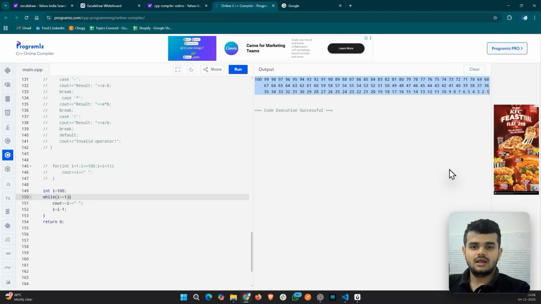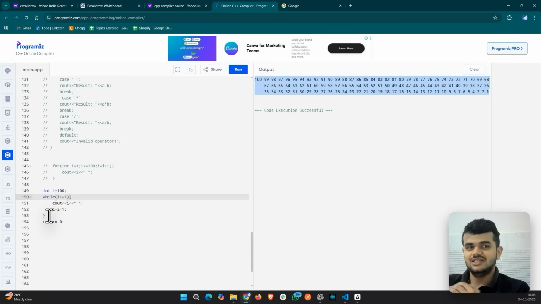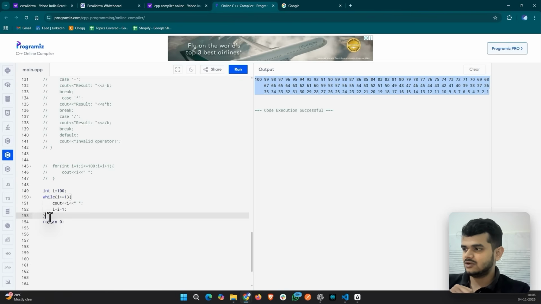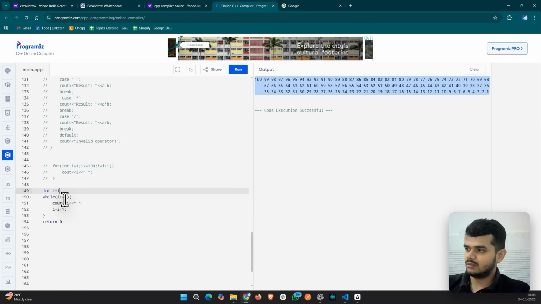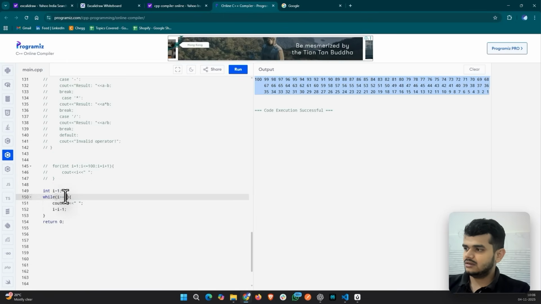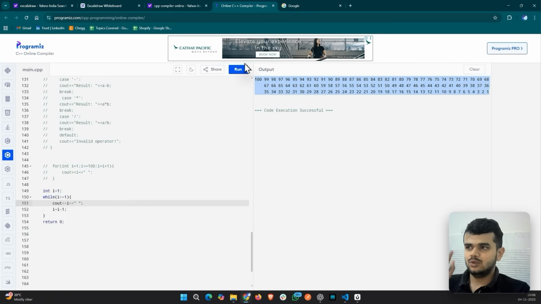Okay. Now, apart from this, we have a do while loop. Now, do while loop is very interesting. If you use a do while loop, right, you have to run the code at least once. Why do I say it? Because let's suppose I want to print numbers from 1 while i is greater than or equal to 1, right? So in this case, my loop will get executed once.